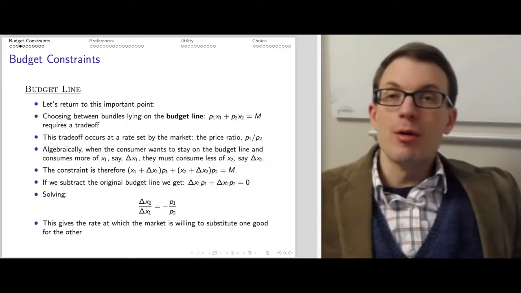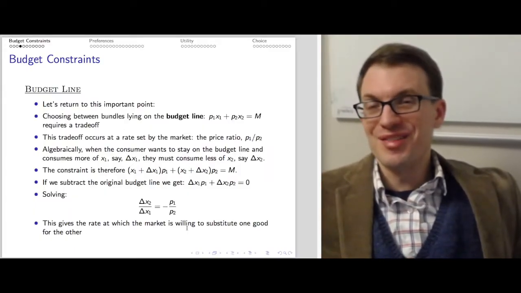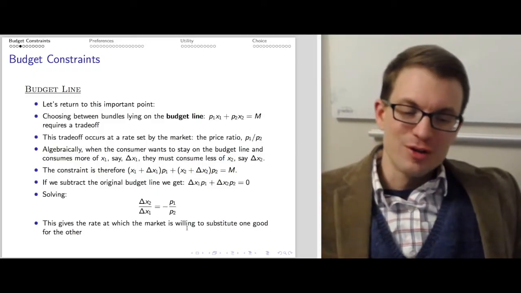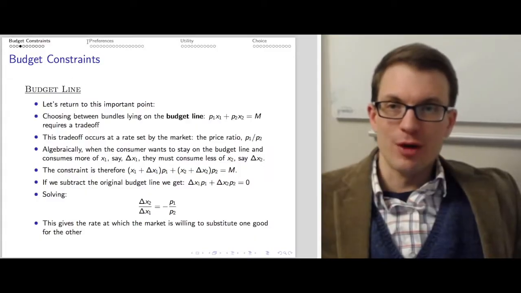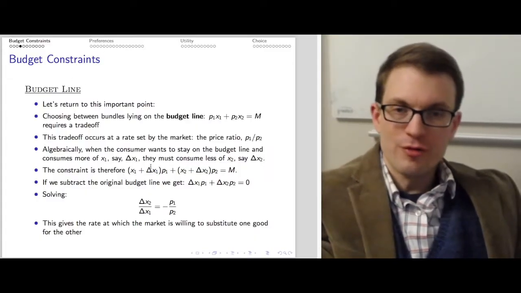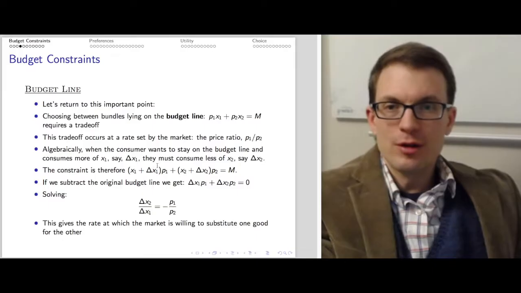Right? We haven't said anything about what the consumer wants. All we said is that they wanted more of one good and they have to give up some of the other. We haven't said anything about preferences yet. We're going to get to that over here. So far, this is just what the market will allow.